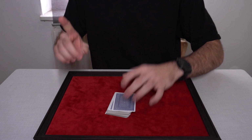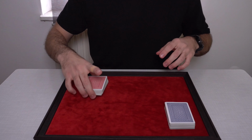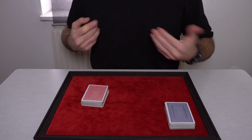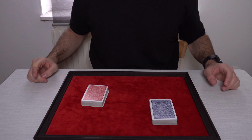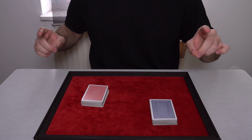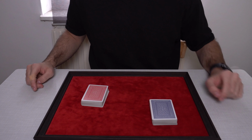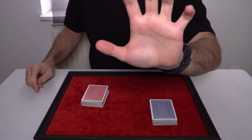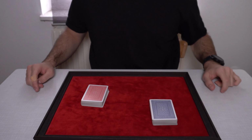We will repeat the same action, but there is one more thing that we have to do before that, which is introducing a second pack of playing cards. Now we have a red deck, which I will use, and we have a blue deck that you will use. In a moment, when I say 3, we will both cut the pack, and hopefully we will end up on the same card. Sounds impossible, but it is possible if you just look into my hand, concentrate in the center. 3, 2, 1, and now it should work.